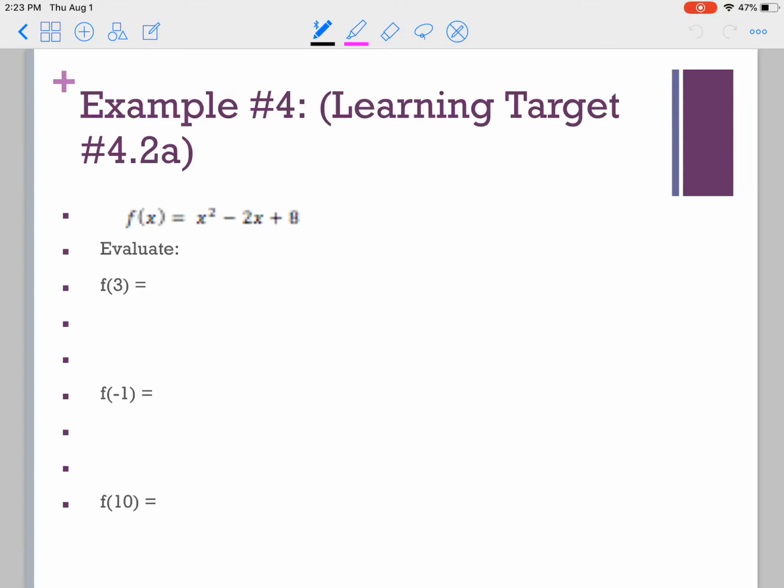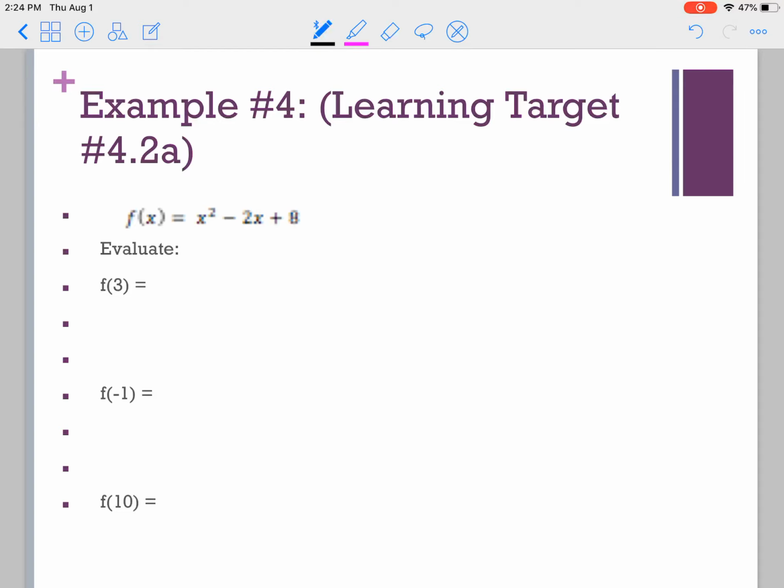Okay, our last example was from the last thing we talked about, evaluating functions. If you remember, we evaluated a couple of functions, and when we evaluate, all we do is we put the value that they tell us x is equal to, and we substitute it in where we see that variable. So for this first example, where they ask us to evaluate f of 3, then remember we substitute in.